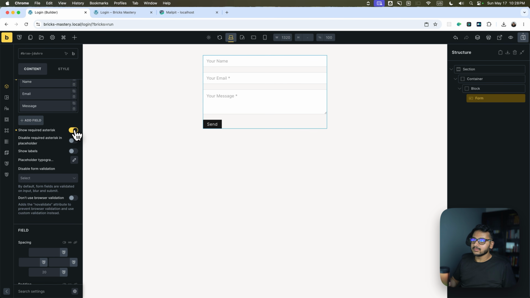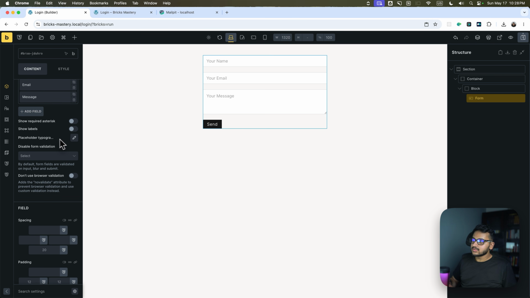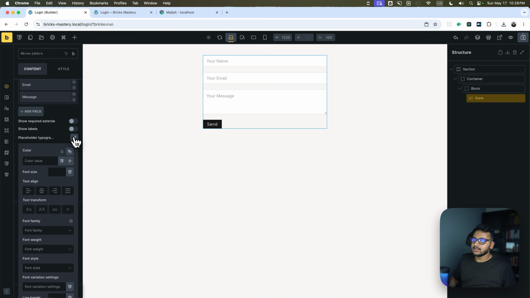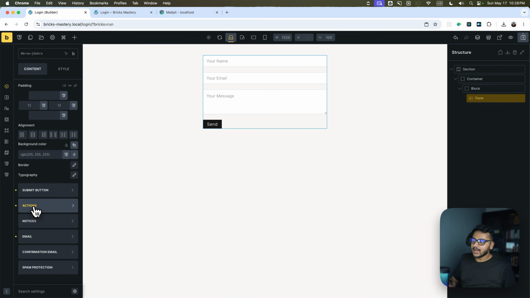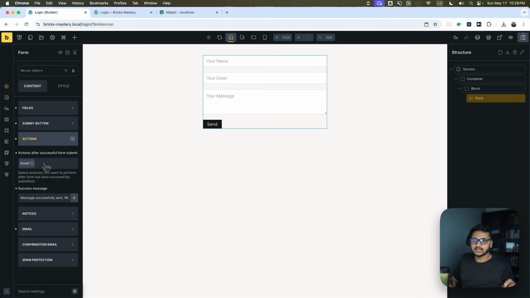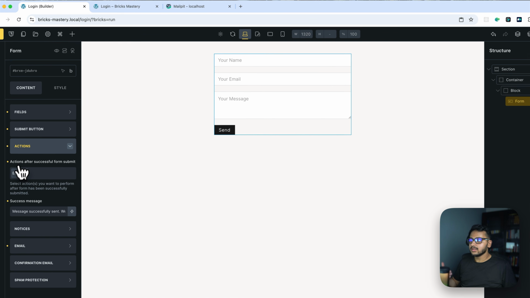So this is a very quick overview of these settings. Many of you may be already familiar with this one, and these are some self-explanatory, and just go here, for example placeholder. This is a placeholder that is there, and you can change the colors of these ones. The main important thing that I want to tell is these actions. So right now you saw that when I tried to submit the form, then it sends the email. So this is the action that happened, and by default it sends to the administrator email.